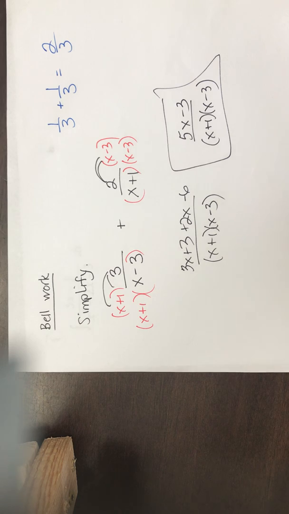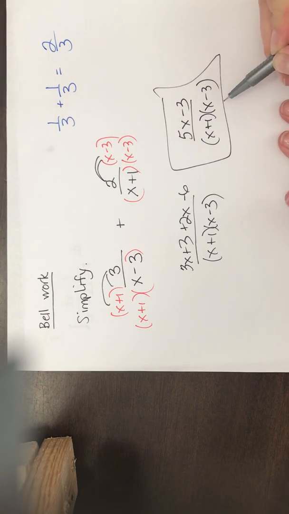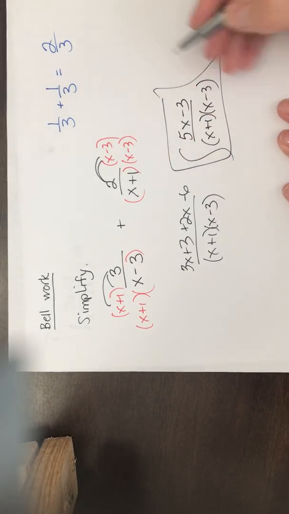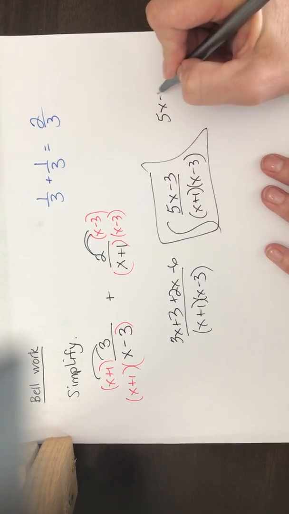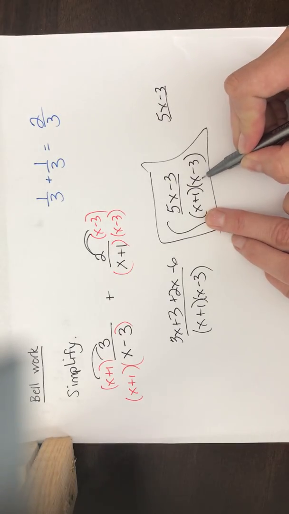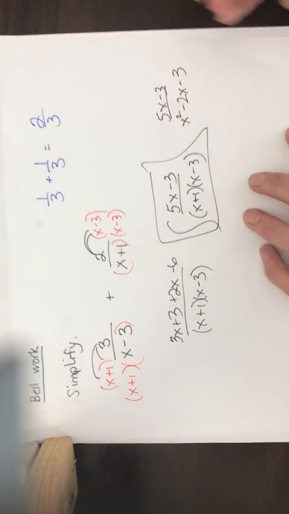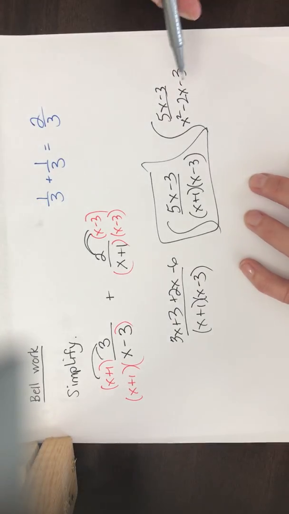Today, however, we're going to take this, the answer, and you're going to be asked to integrate it. Okay? Well, let me FOIL this out so you can see what that would look like first of all. So we have 5x minus 3 over, this would be an x squared minus 2x minus 3. This here is the question that they would ask you to now integrate.